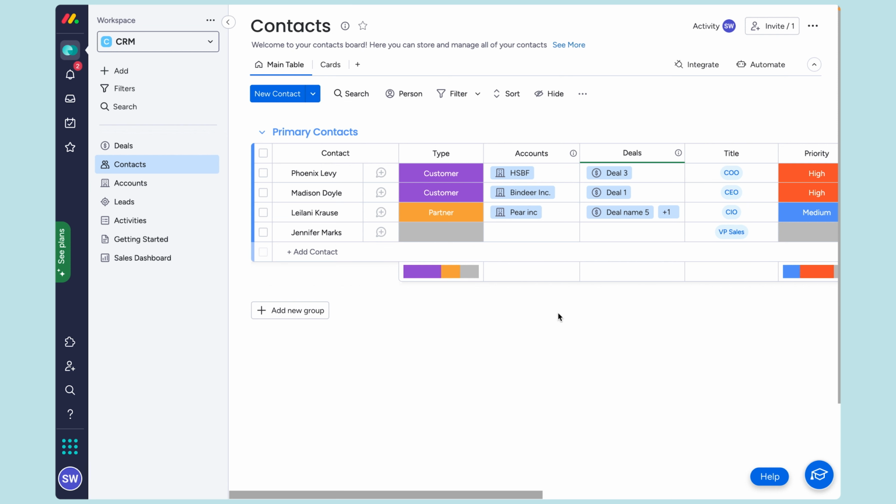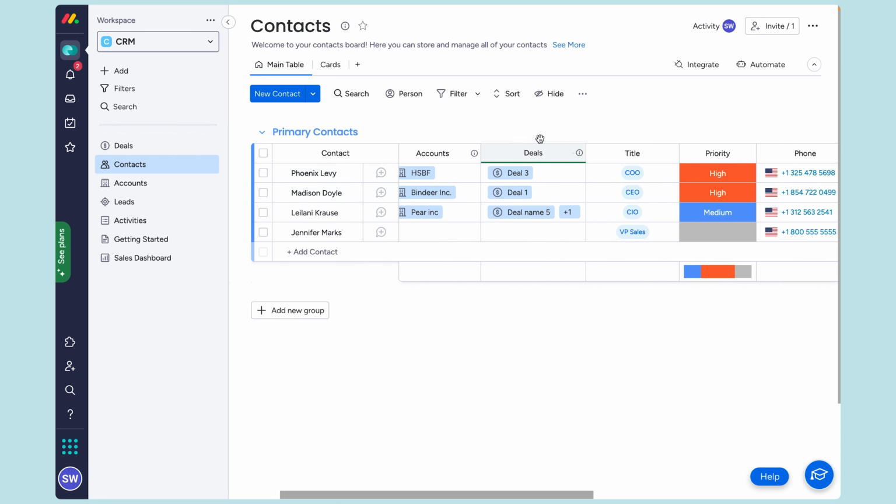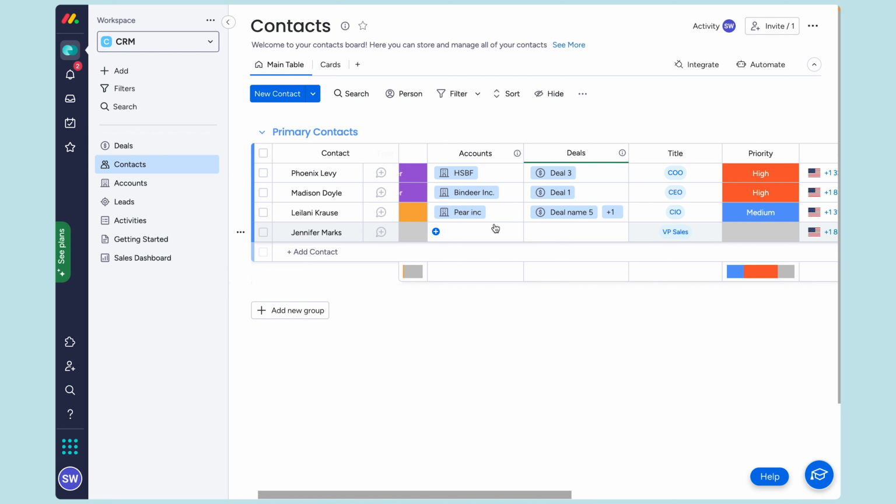The contacts board also has two columns called Accounts and Deals, which connect to the respective account and deal. This column is a great way to connect information between different boards and is especially handy when your workflow involves interrelated boards. I want to take a moment to explain how these boards interact with each other and how this contributes to the organization and functionality of our sales pipeline. The Accounts board is where we can manage all of the companies our clients are associated with, and the Deals board is where we will track the progress of each of our deals across our sales team. By connecting these boards, we are allowing all of their information to be accessible from any board.